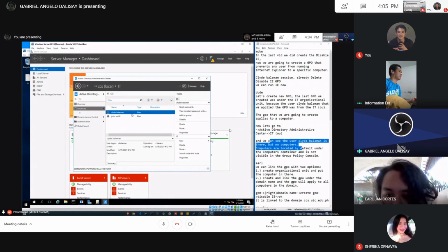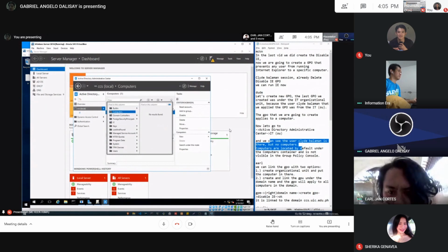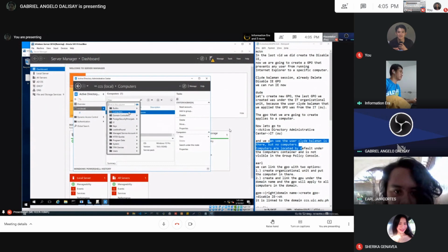We can see the user, Clyde Balaman, is there, but no computers. Computers are located by default under the Computers container and are not visible in the group policy console. So as we can see in here, the computers are located in the Computers container.